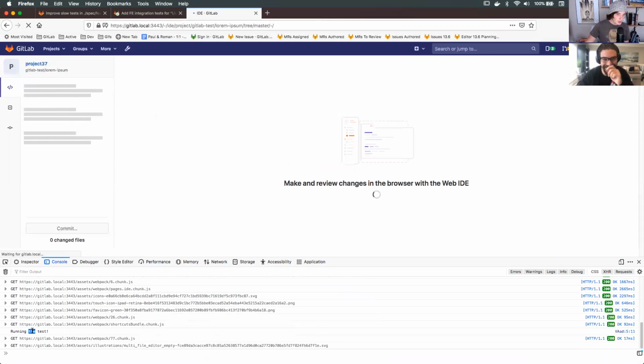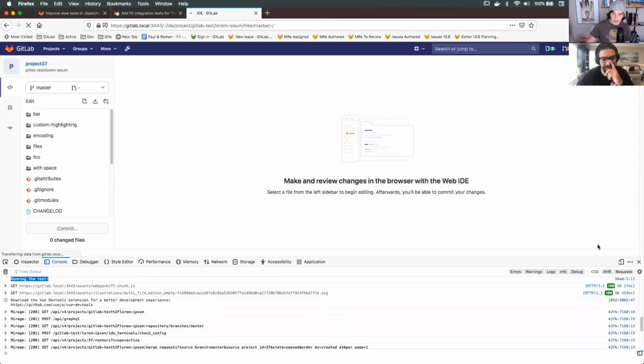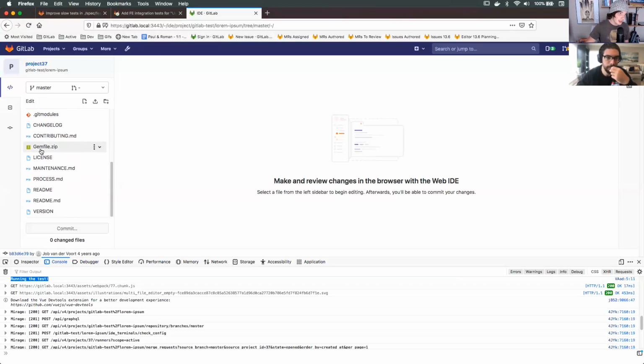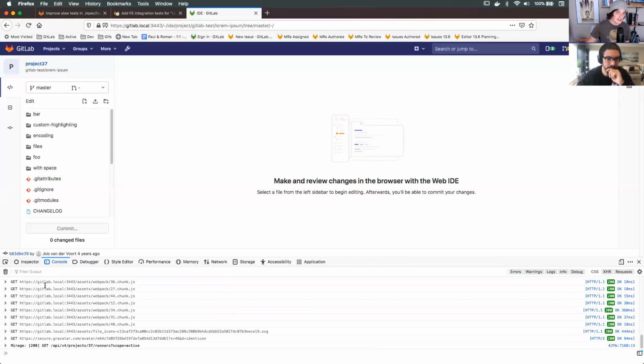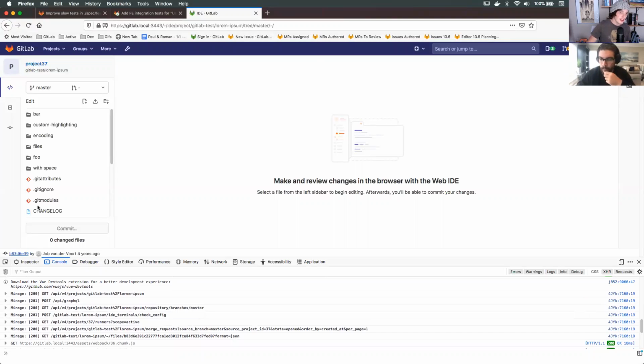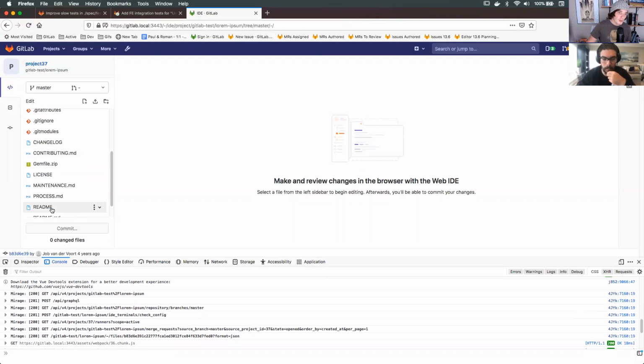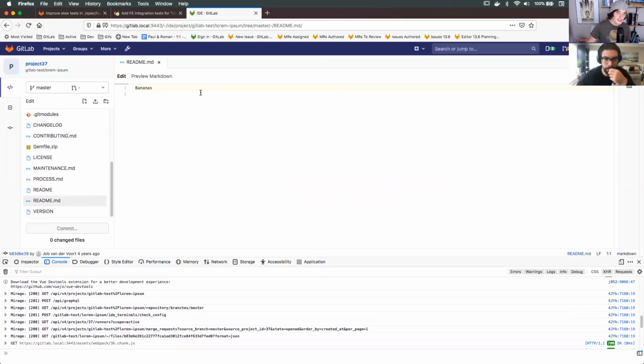Okay, boom. Do you see we're running this test? How fancy. And look, Mirage console logged all of these endpoints that we hit. Cool. So this was not hitting the real backend. Webpack, these are hitting the fake backend, which is very exciting. And so if I open up README, I should get bananas. Yes. That's exciting. I'm gonna clip that excitement. So that's gonna be my new GIF.